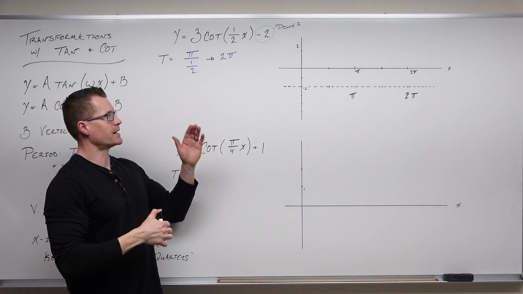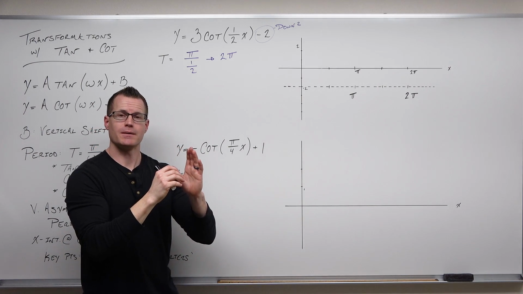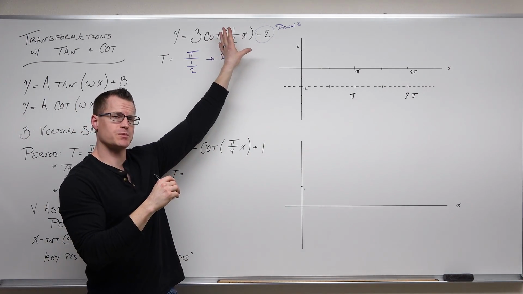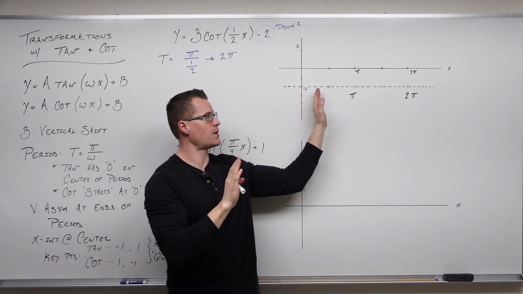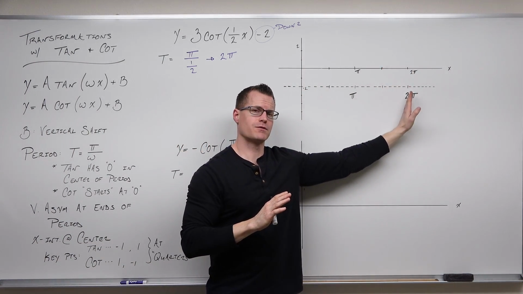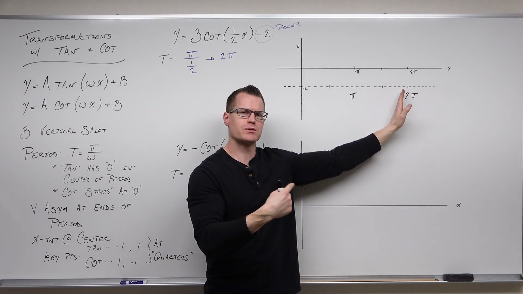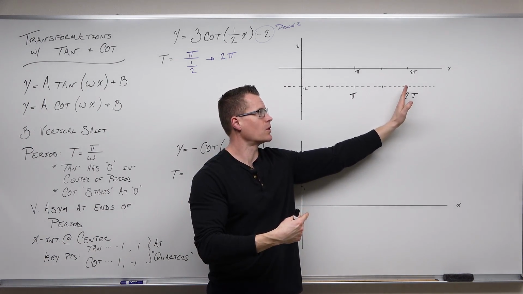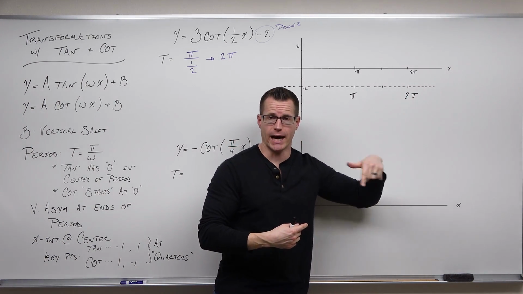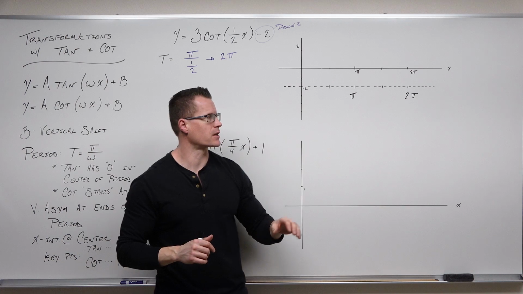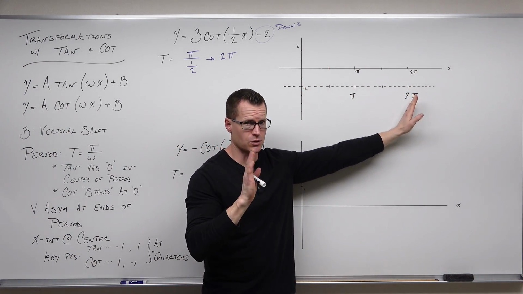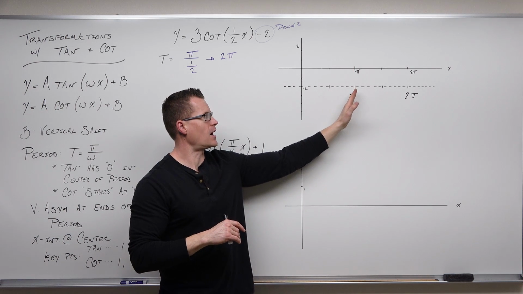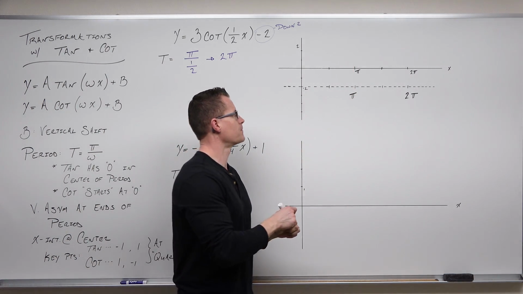So we've gone ahead and said, hey, if cotangent has a period of, in this case, 2 pi for this particular function, then that has to start at 0. So 0 plus 2 pi is 2 pi. This is the start and the end of the first period. If we had to do another cycle, which I'm not going to show you, you'd go now to 4 pi. You'd add another 2 pi. Very similar to sine and cosine. So we found the ends of our period, 0 and 2 pi. Cotangent starts at 0. The center is pi, and now we'll find the quarters.